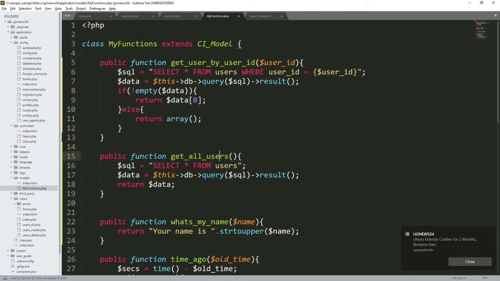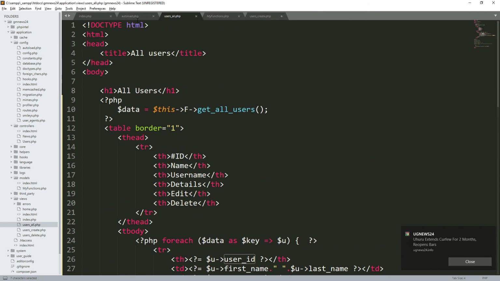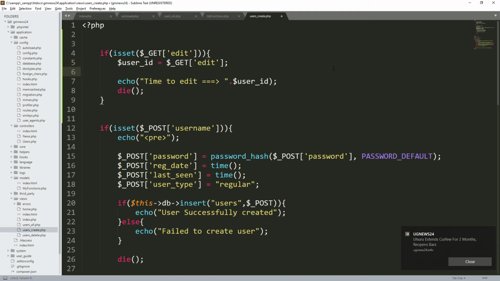So I'll come and do what? And call this get user function. So what will I do? I'll just simply come here where there is create user. Okay, so I'll have to do what? To get the user, right? I have to get the user data.